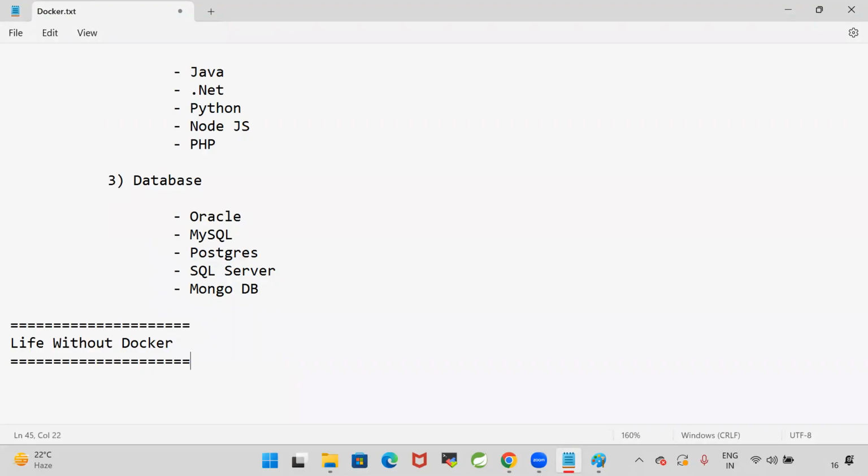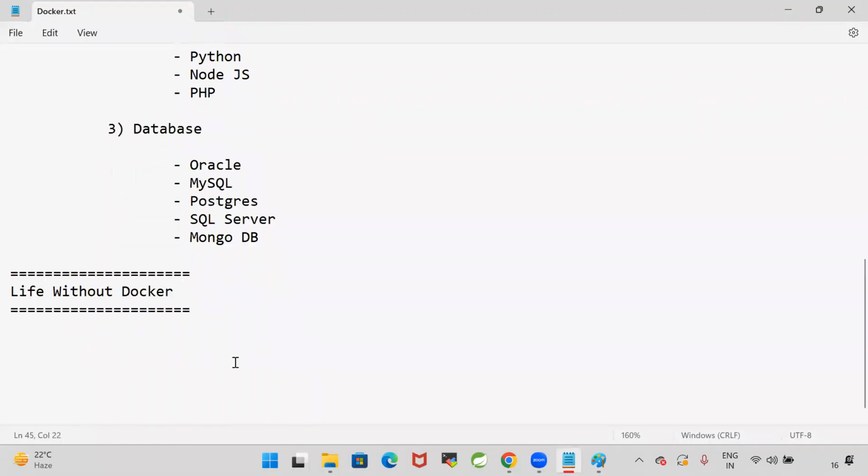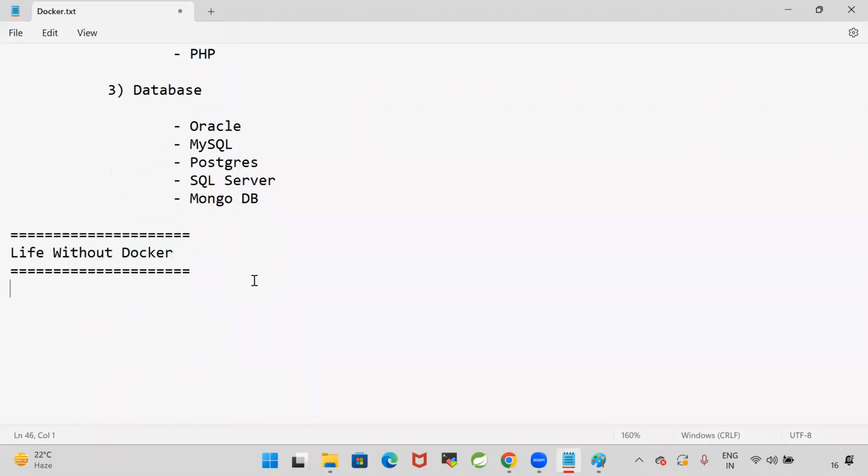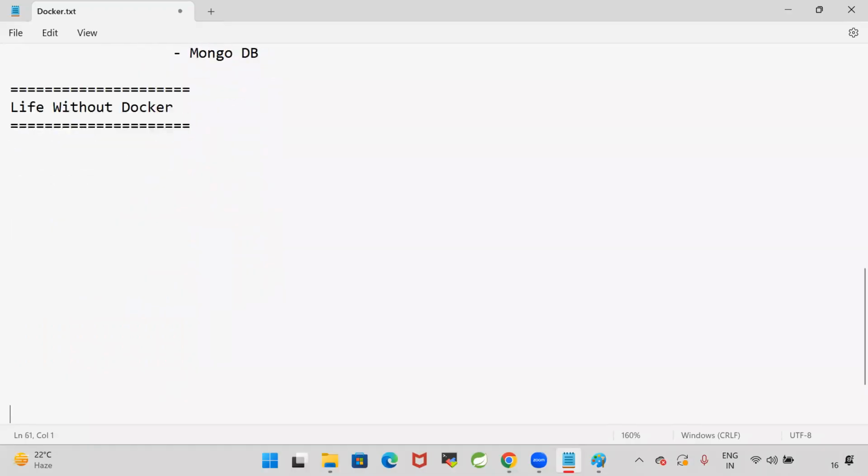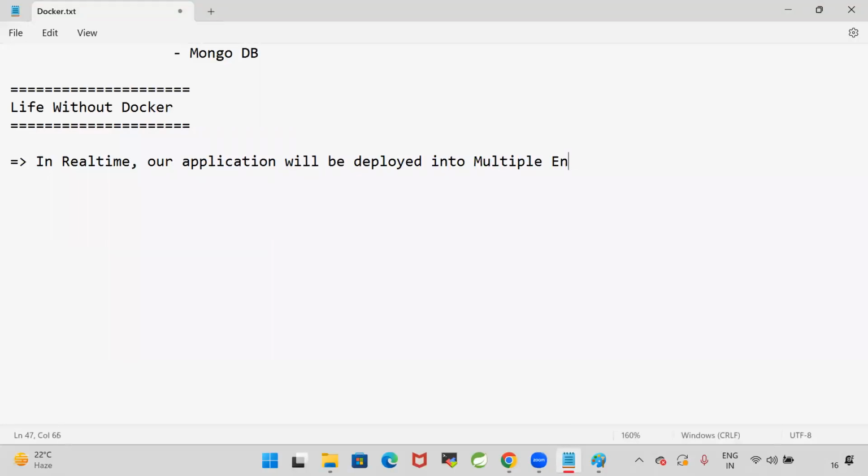Dev environment will be available, sit environment will be available, UAT will be available, and production will be available.